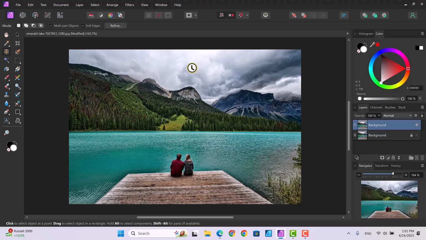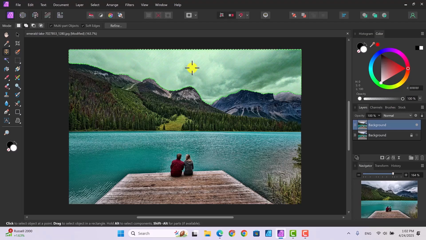And if you remember, on this AI selection tool, the clock is on and then it turns into a crosshair. Once it turns into a crosshair, we just click on it and then it selects the sky. And it does a pretty good job here because the sky is so much different than the mountains, it really doesn't have to think very much to do that.